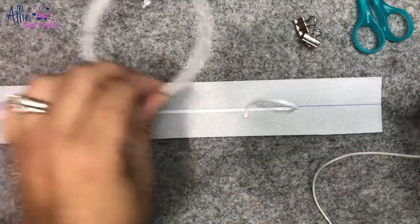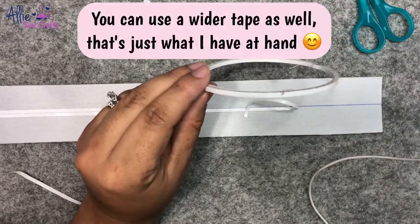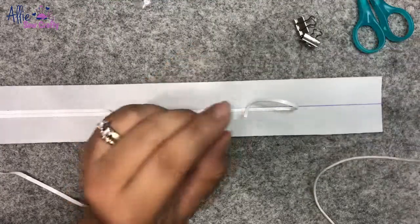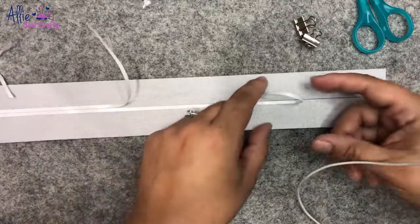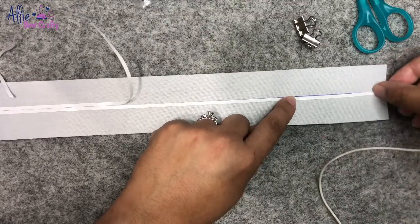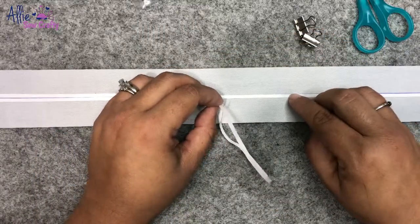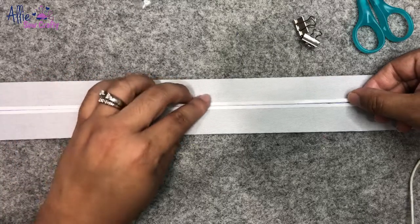Then you're going to take a double-sided tape. This is a 1/8 of an inch width double-sided tape. And you're going to apply that tape, 2 pieces of those. One on one side of the line, like this, and the other one on the other side of the line. Like that.